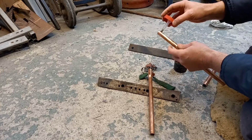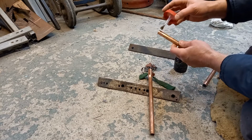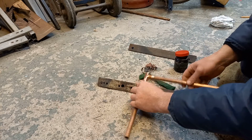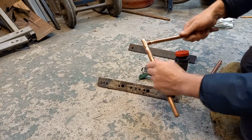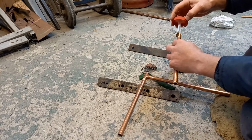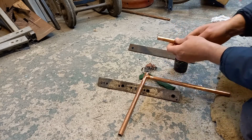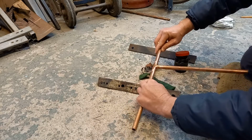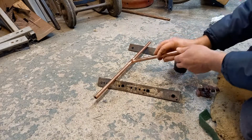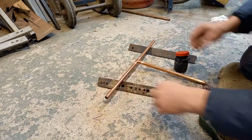And again, flux the pipe all the way around, nice and clean. And in. And when you put it in, if you can, give it a bit of a twist as well, helps make sure it's all seated. In. Again, all the way around, nice and clean. And in. So there we have your T joint there.